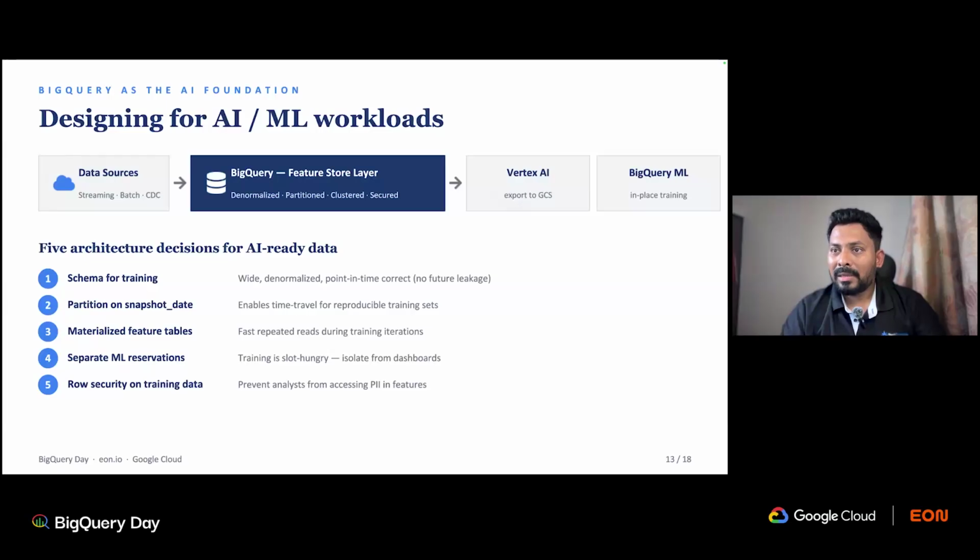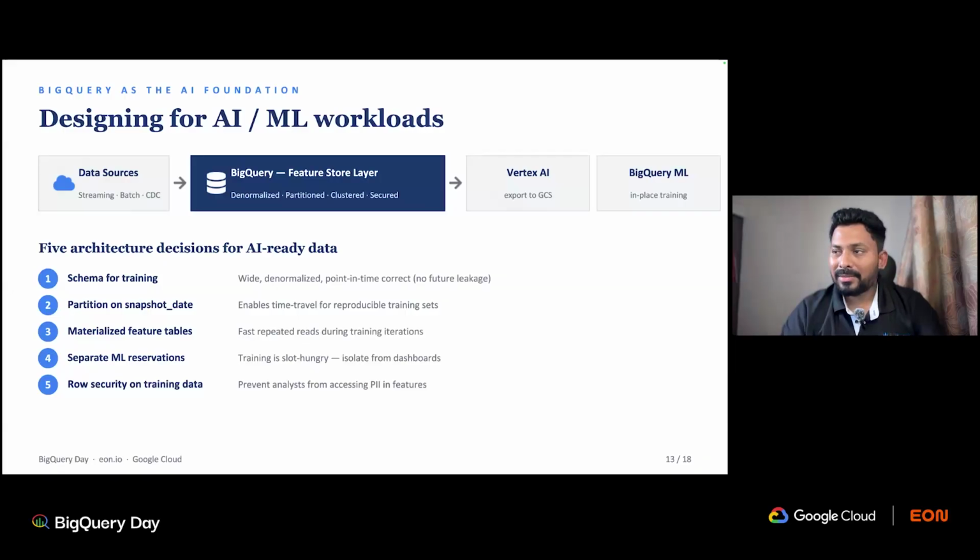So let's say there is one table. The table can be, let's say, the orders table, but how will it understand what this orders table contains? For that, BigQuery acts like a feature platform for analytics and ML workloads. If you have proper descriptions for your columns, it will understand the logic behind the table, what kind of data is available there. The data can be exported to Vertex AI, as we discussed here, and used for custom training. The model also can be trained on the data available in BigQuery, so you can use BigQuery ML also.